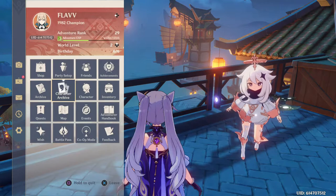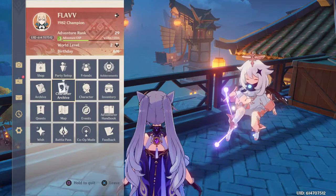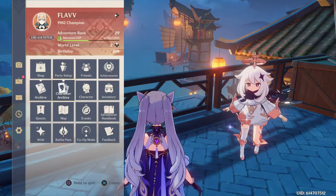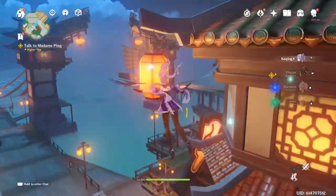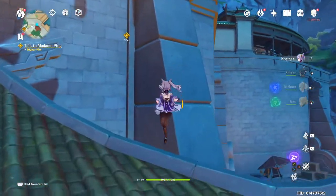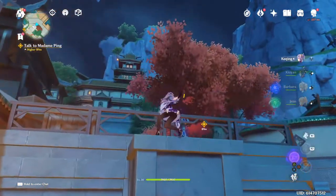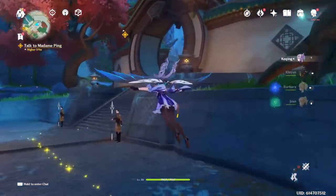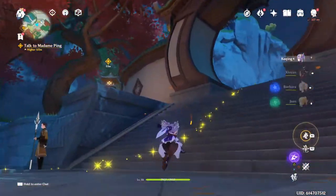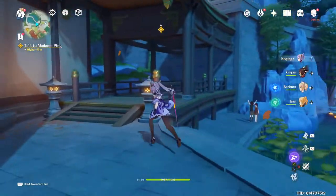I seriously think that they should have a complete roadmap of all the content. I'll work for MiHoYo for free. I seriously will. Look at this goddamn mission, man. All of the missions that I did a while ago, like you've just seen, was just talking to random citizens or random NPCs. There's no variety in the gameplay, man. What goes on in the minds of the developers?